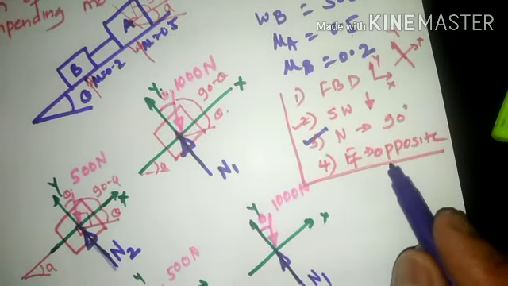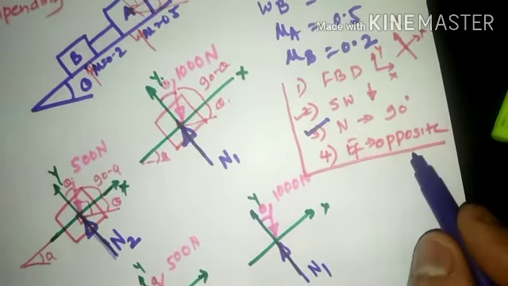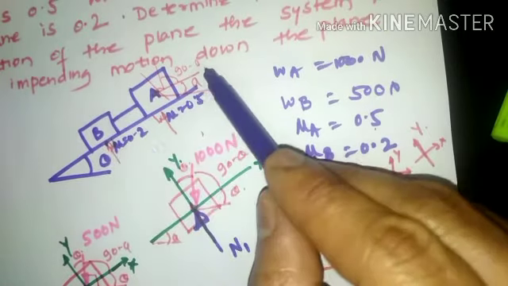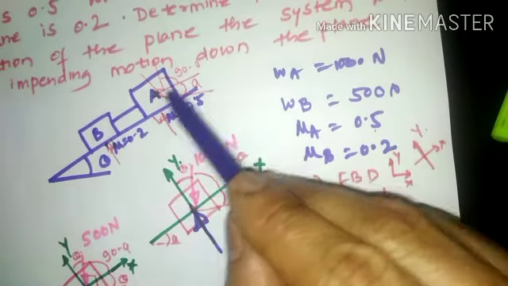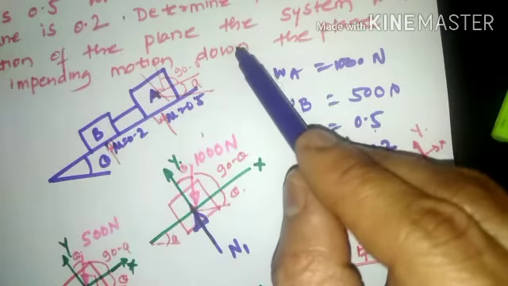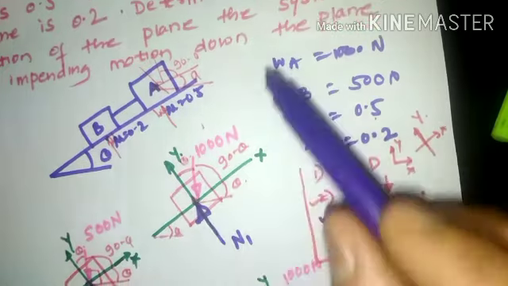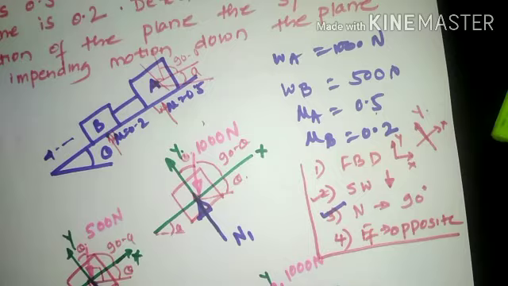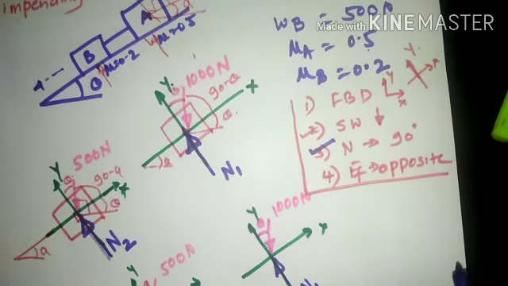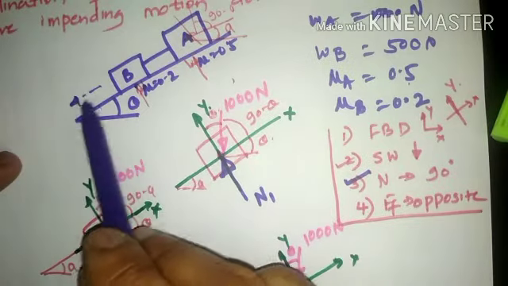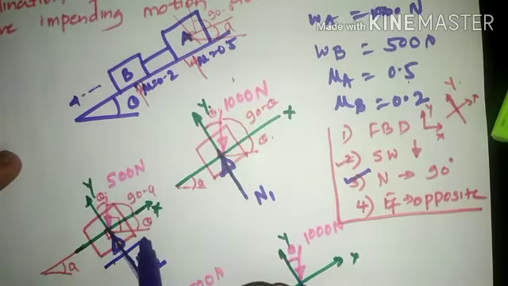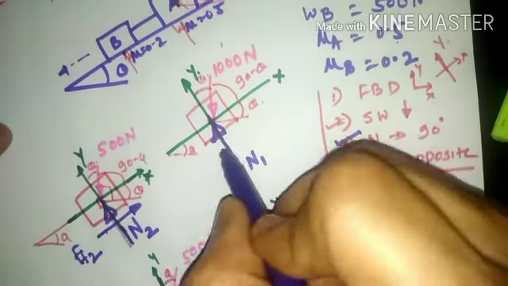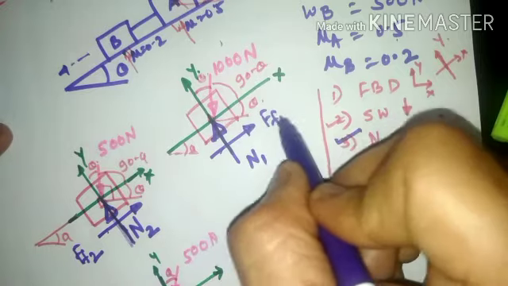Now coming to the frictional force direction. Frictional force direction is opposite to the movement of the body. By observing block B and block A, no external force is applied along the upward direction, so movement of block A and block B along the upward direction is totally ruled out. As a result, block A and block B will necessarily move in the downward direction. If it moves downward, the frictional force will be opposite to the movement of the body. As blocks A and B move downward, the frictional force will be in the upward direction, and this frictional force will be called F_F2. Likewise, the frictional force here shall be named F_F1.